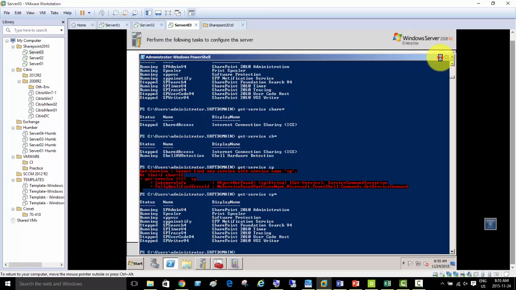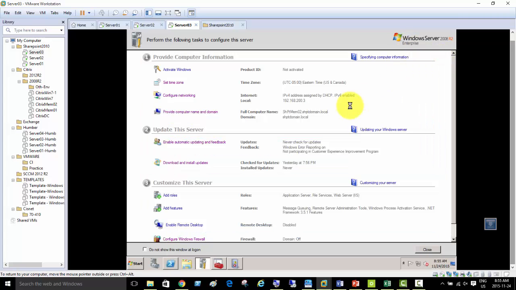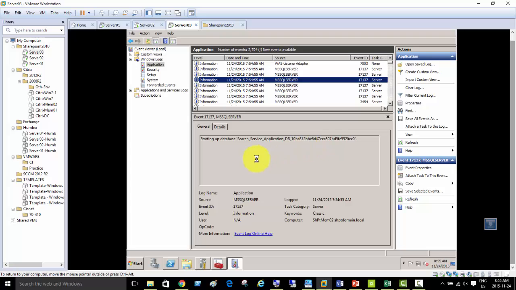So I'm just gonna go back to server 03 where SharePoint is already installed, and after checking these areas of sources, okay, I think it's done. Anyone else who wants to copy the service pack and language pack, please try to bring your USBs with you, so I could just give you all that stuff.